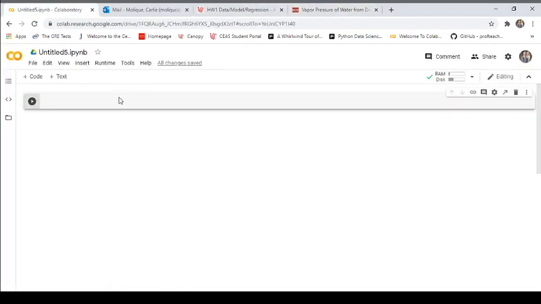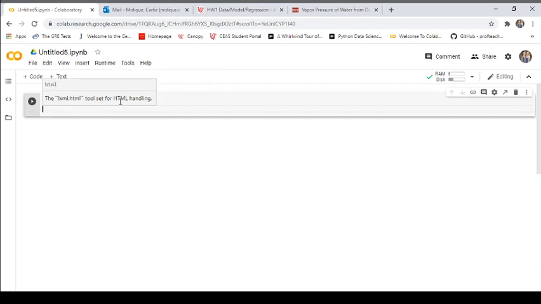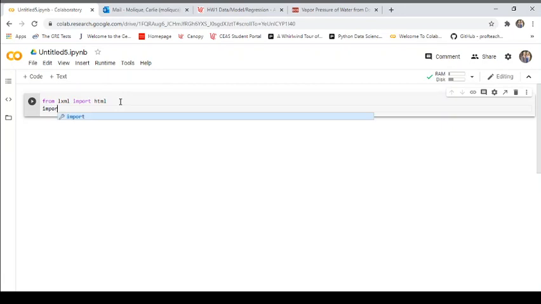So first we're going to start with the basic functions in our Colaboratory notebook. We'll start by typing from lxml, which is a Python library, and then we're going to import html, which is going to allow us to use the Dortmund database website. Enter, and we import requests.